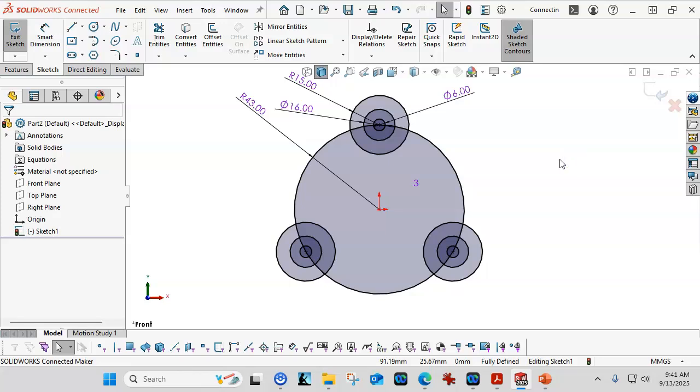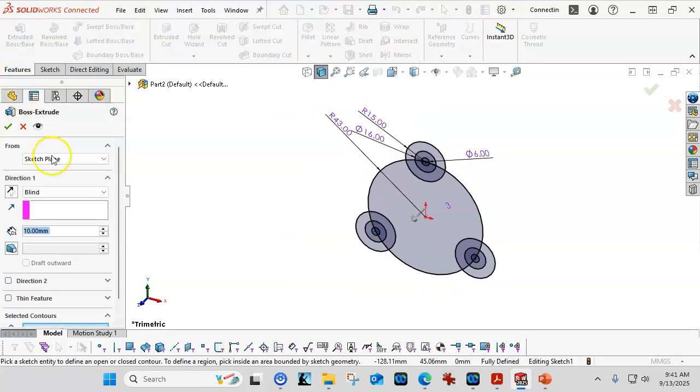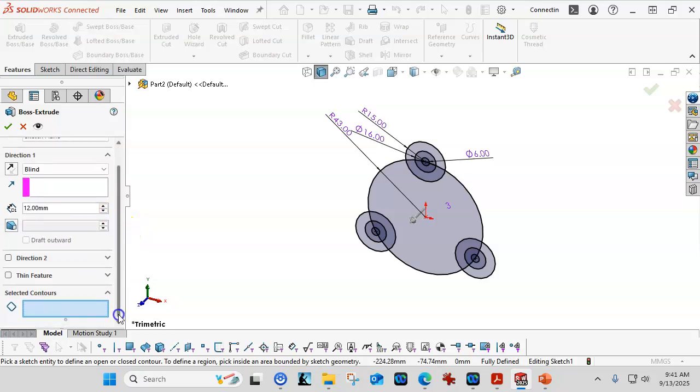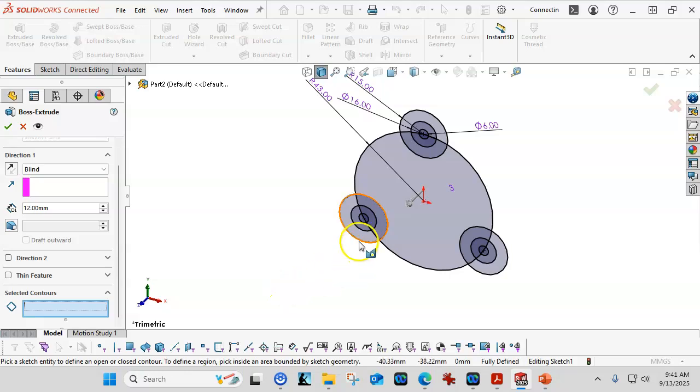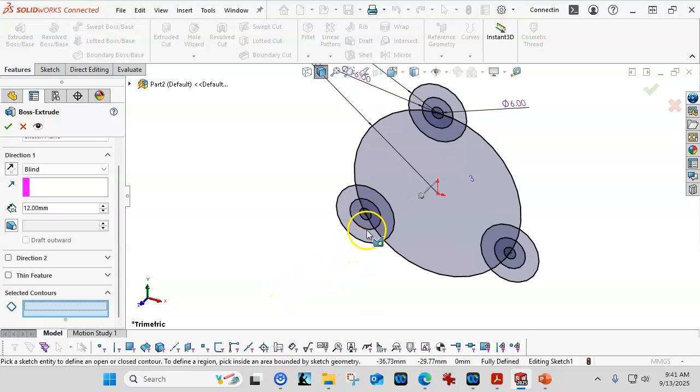All right, at this point, I think I'm in pretty good shape to go ahead and start building this out. So let's go into the Extrude Boss base. And we had an overall of 18 with the 2 flanges, or the 2 steps, being a total of 6. So we're going to extrude these out to 12, make sure our selected contours are highlighted. And for this one, I am going to go to contour and contour because I want the hole to be included.